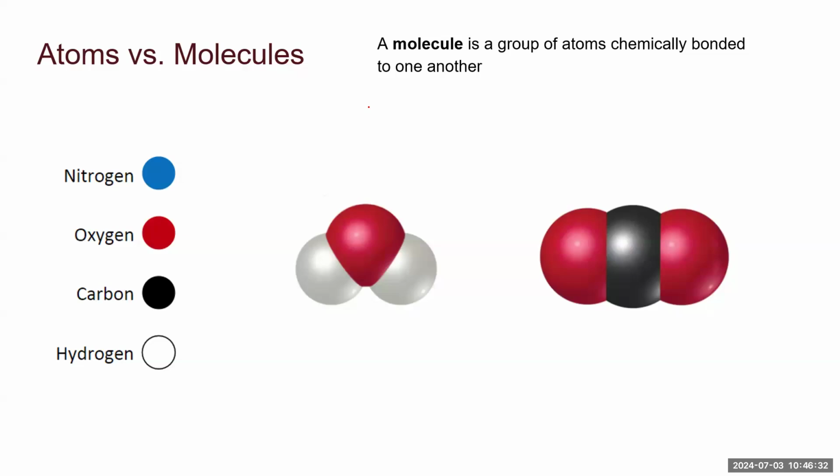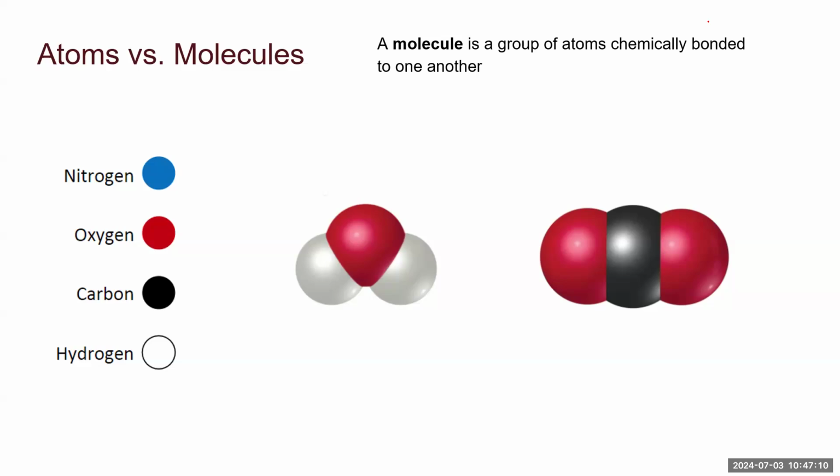Now, when it comes to definitions: elements, atoms, molecules, and compounds. A molecule is a group of atoms chemically bonded to one another. So these are your pretty typical colors to represent a molecule. In pictures that you have, or that I will show you in class, nitrogen is typically going to be blue, oxygen is going to be red, carbon is black, hydrogen is going to be white.